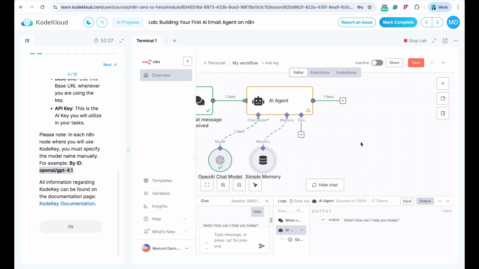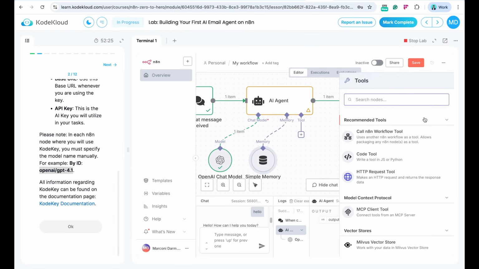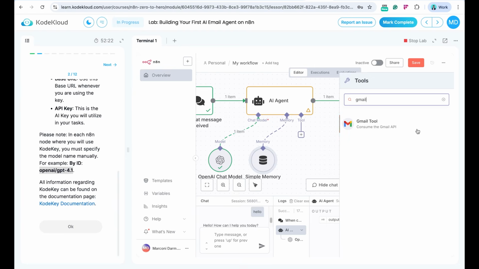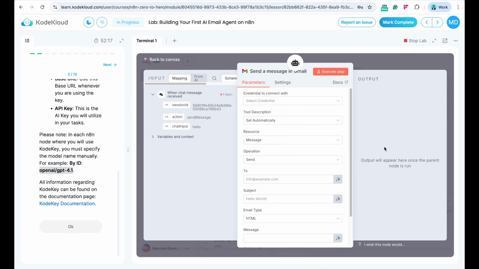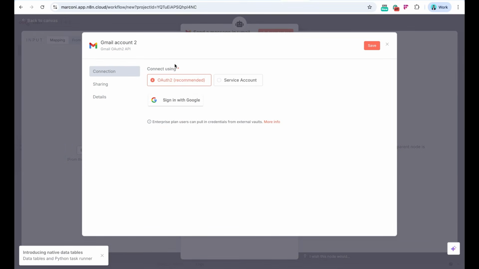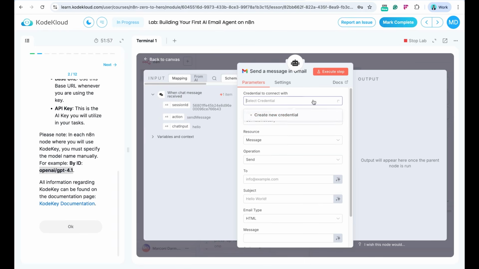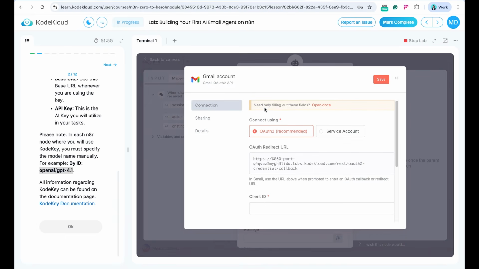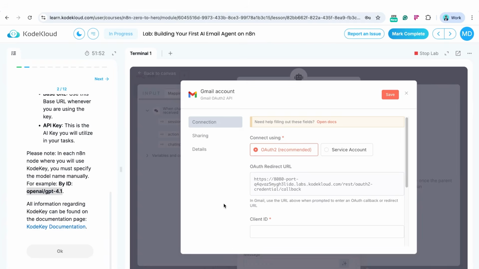Okay. So the next thing I want to point out is when you add your Gmail node on the next workflow, or Google tool for that matter, the difference between doing that in our labs versus n8n Cloud is that on n8n Cloud, you often see when you create a new credential with Gmail that you can actually have a button which you can sign in directly using your Google account if your browser happens to be a Google Chrome browser. However, with the labs, what you need to do when you create a new credential is you actually need to connect it with the OAuth method.